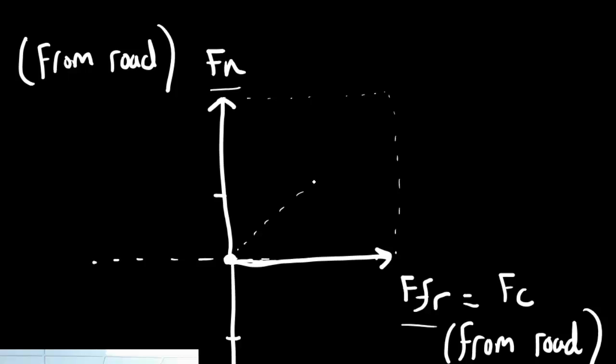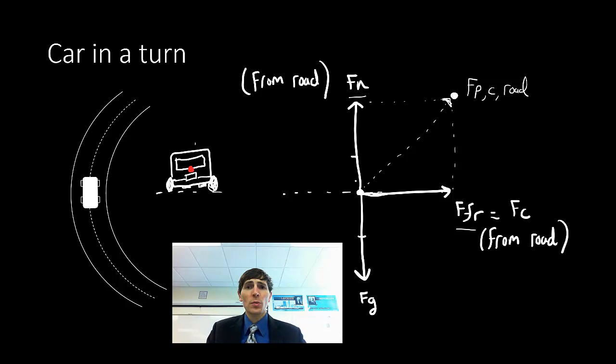Force of push on the car by the road. So when we look at which direction the road is actually pushing the car, it turns out that the car's center of gravity, its center of mass, is going to have to be at that point in space. If the car's center of gravity is not at that point in space, then what happens is the object will not make the turn, and the car will roll over. So this force is related to the object's center of mass, and this is going to also apply to a motorcycle on a turn.